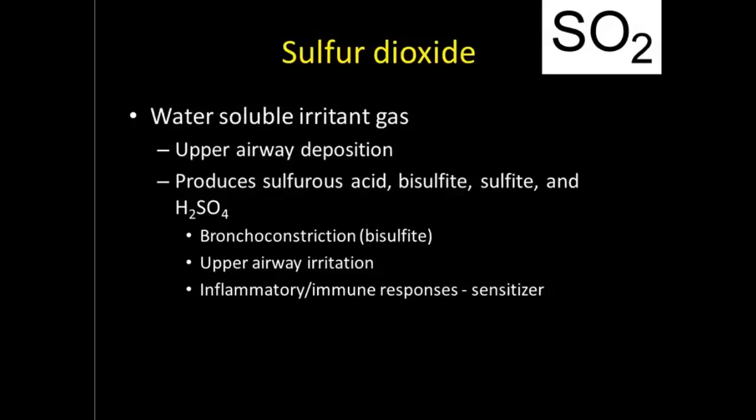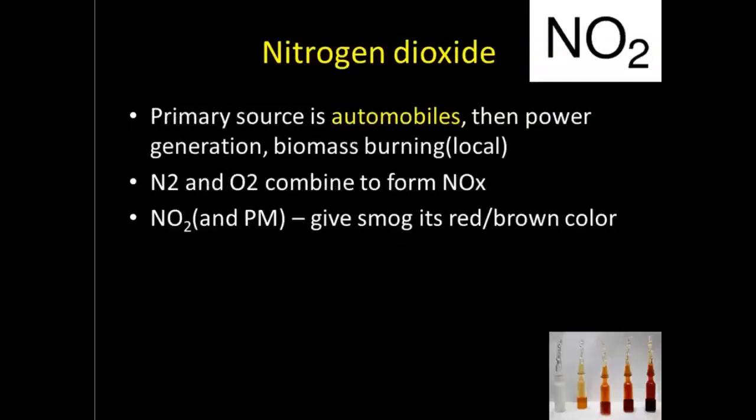So you would imagine that a lot of exposure to a large amount of sulfur dioxide would lead to eye irritation and to, say, exacerbations of asthma or coughing and upper respiratory irritation. Now, nitrogen dioxide's primary source is automobiles. So also from power generation, so coal-powered plants definitely release nitrogen dioxide, but generally when you see a city that has a large amount of nitrogen dioxide, generally the primary source there is automobiles.